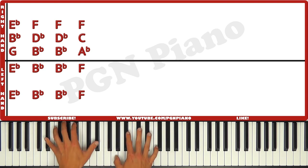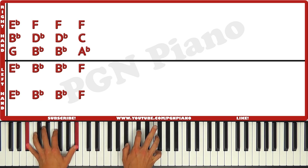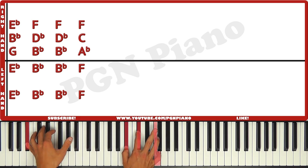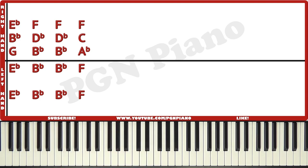Okay, so let me do that one more time. Together, left, right, left. Together, left, right, left. Left, right, left. Together, left, right, left. Okay, let's do that one more time slowly, and then we'll take a look at the third part.